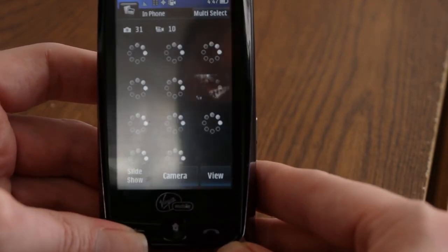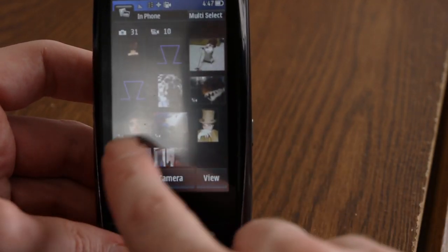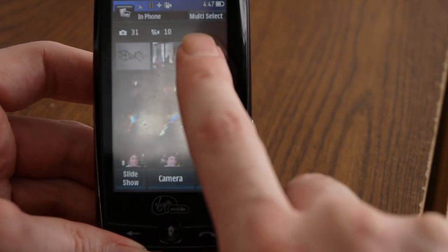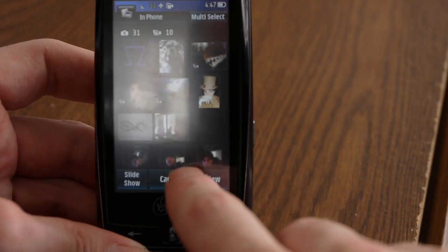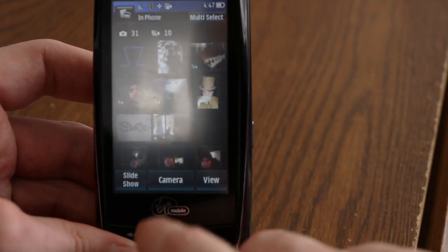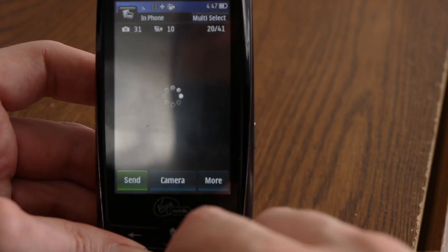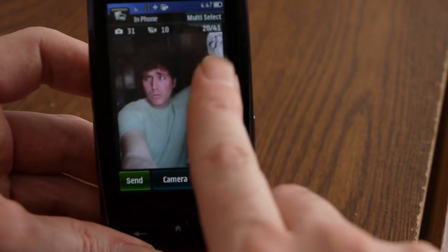Let's go back, and we can scroll through and find pictures that we want to look at. And this works, again, fairly decently. Right now I'm in the phone. You also have a memory card.